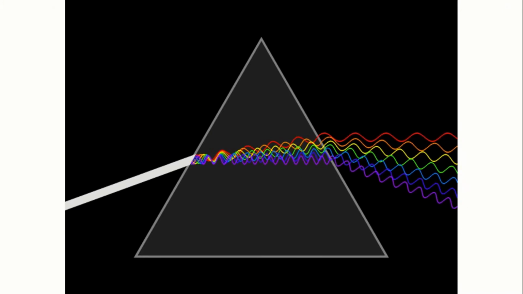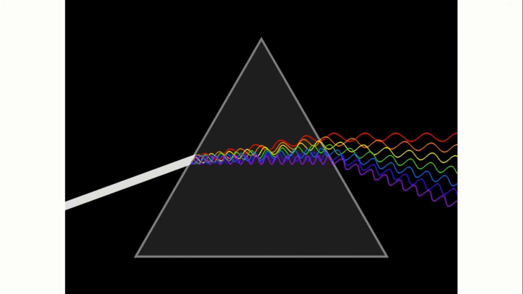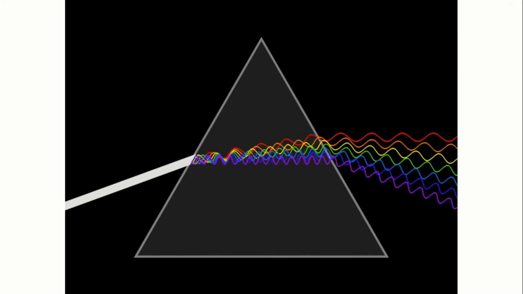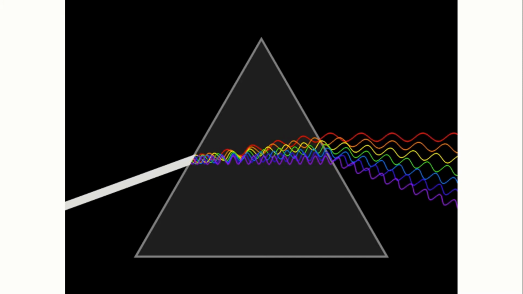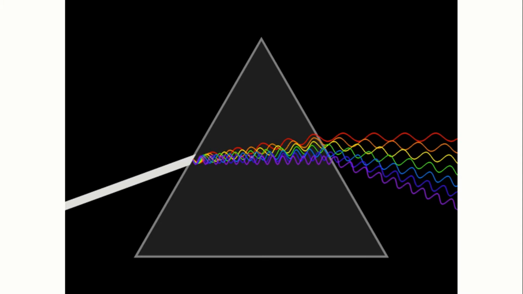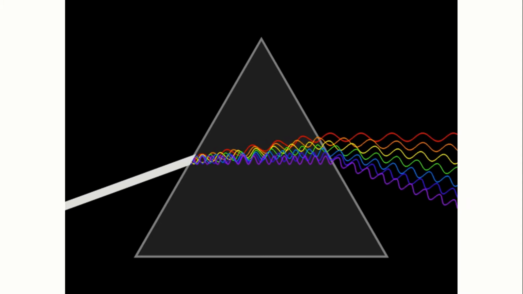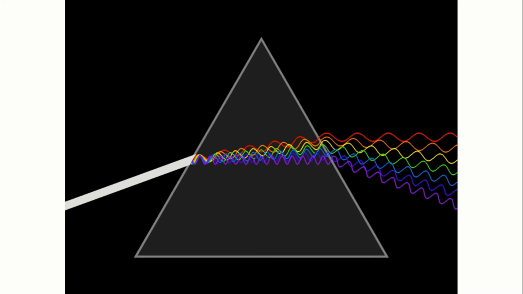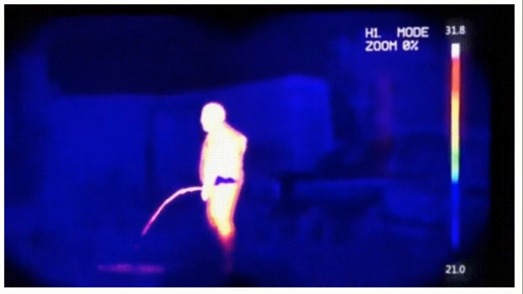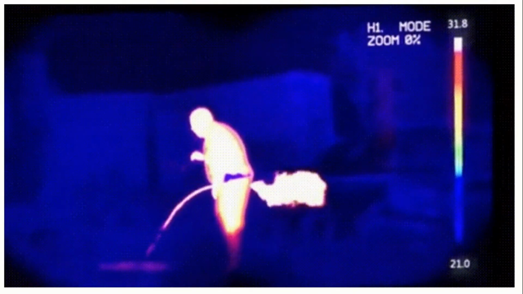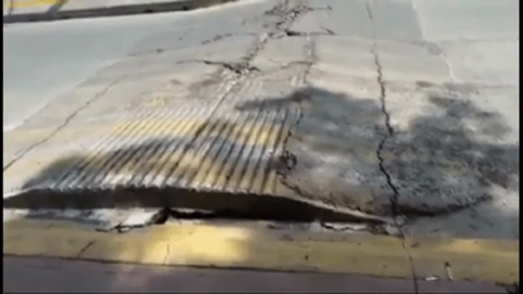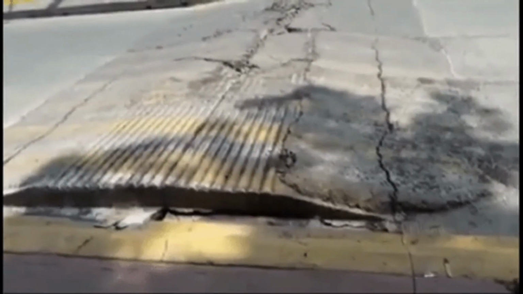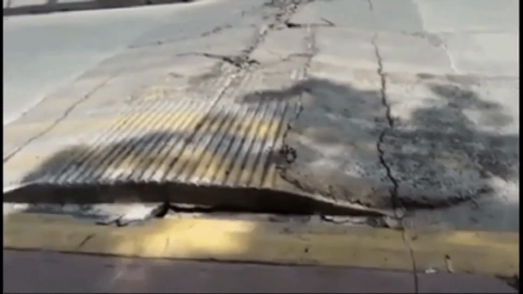Light waves are part of a group called the electromagnetic waves, but we'll cover them in more detail in a later video. The visible light you can see is a small part of the electromagnetic spectrum, but there are other forms of electromagnetic waves, like radio waves, X-rays, microwaves, and here, infrared waves used to pick up heat signatures. Nice. There are other types of waves as well that we won't cover here, like P and S waves that are caused by earthquakes. They're a bit beyond the scope of what this video is going to cover.